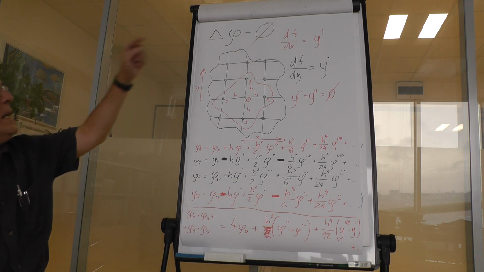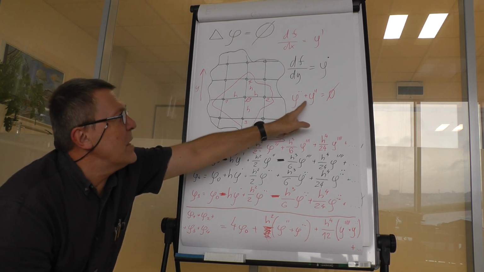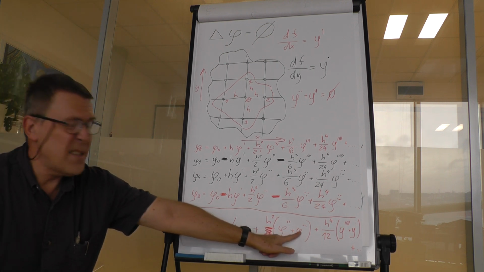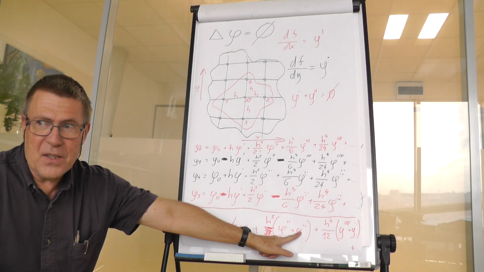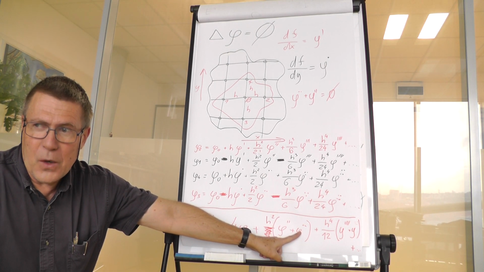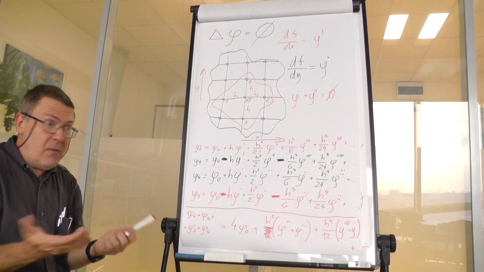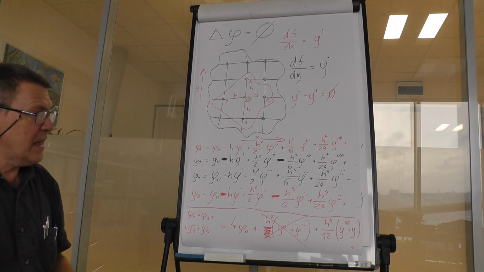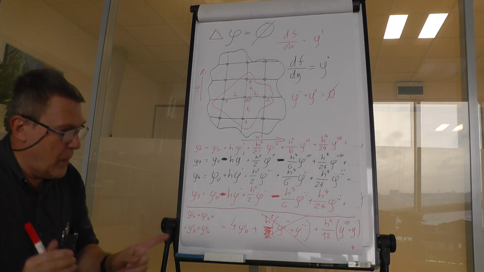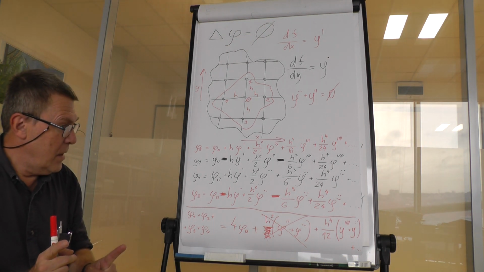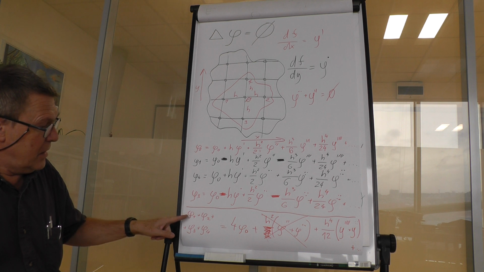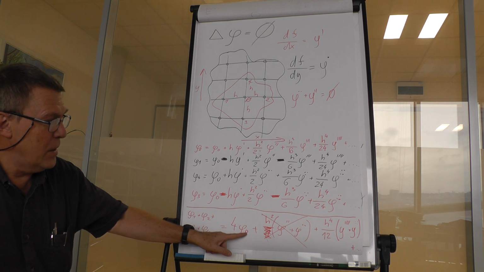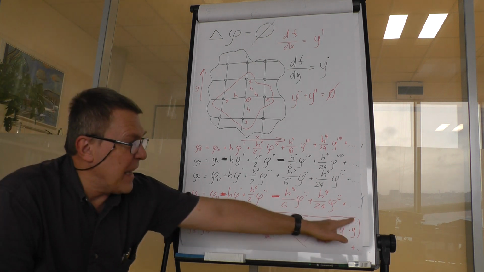Okay, so we solve an equation where this is the true. This must be 0. That's the requirement of the equation we try to solve. So let's put it 0. And what we have found out, well, it says that a sum of phi 1, 2, 3, and 4 is 4 times phi 0 plus something.